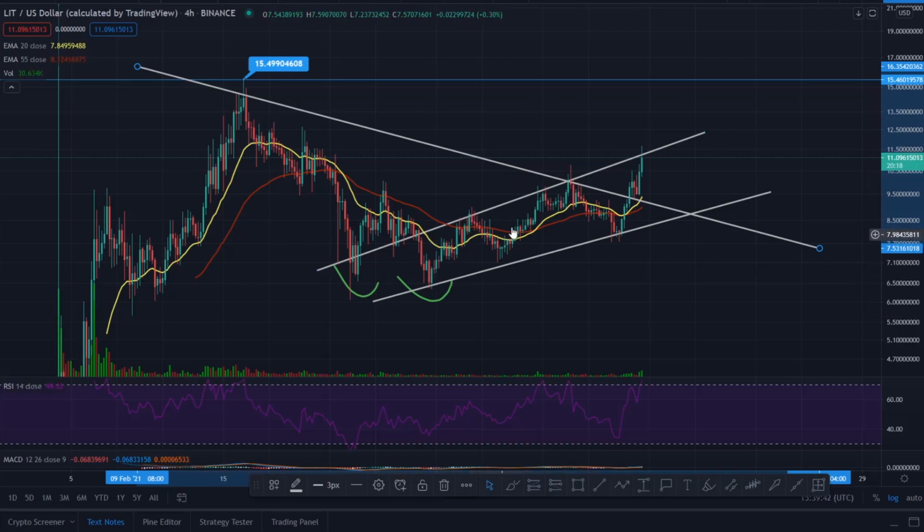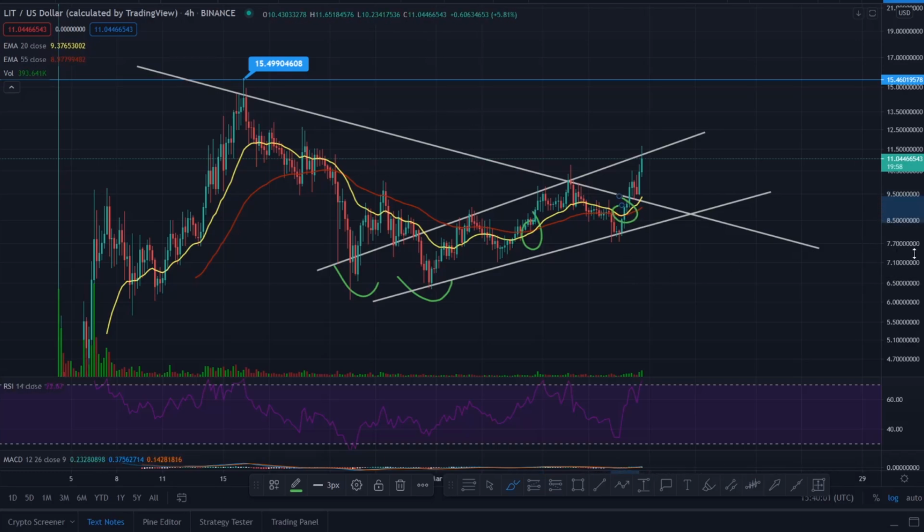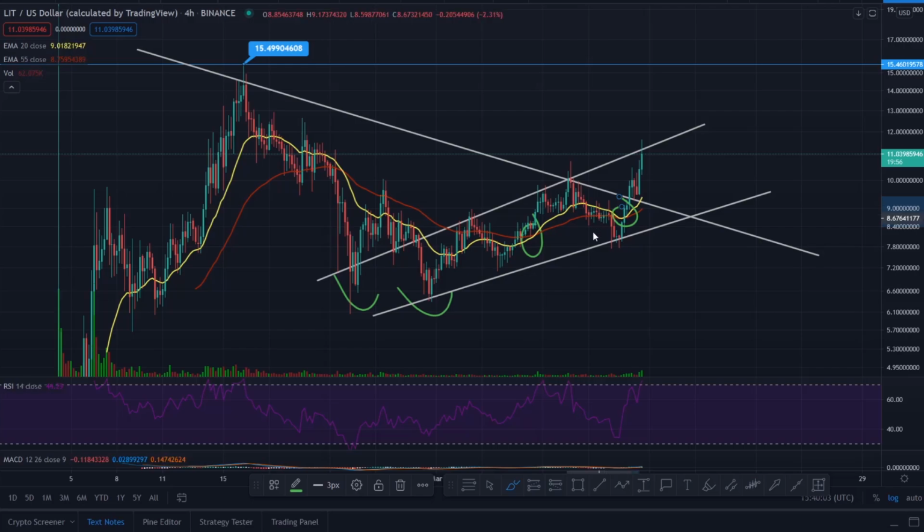We've had multiple touches there, guys, since we reversed the trend down here, the double bottom. We got through the EMAs. We had a bullish cross just there, guys. See that bullish cross on the 4-hour? That's a very bullish sign. As you can see, it gave us a lot of momentum. Then at the top of the channel, we hit a bit of resistance there, and we fell back down. We fell through the EMA there on the price action. The price action had a bounce there, so we didn't get the bearish cross on the EMAs, which is good. We had a bit of a bounce there, and as you can see, it's pushed us back up.